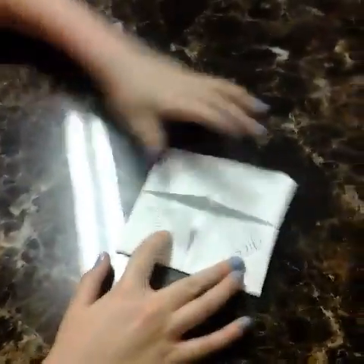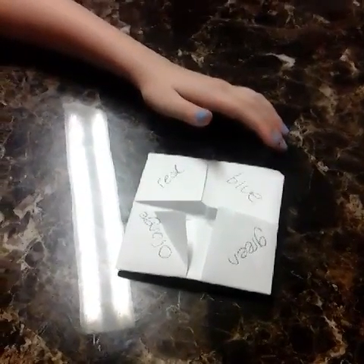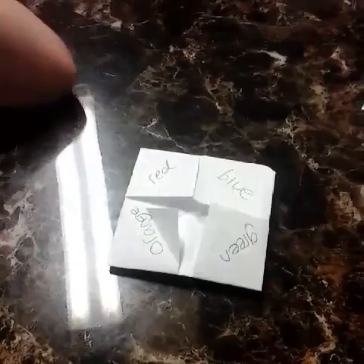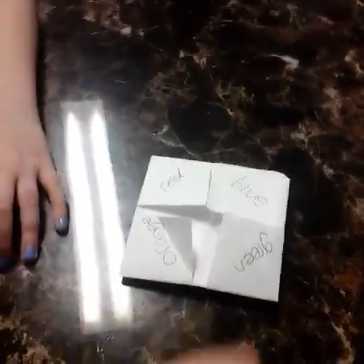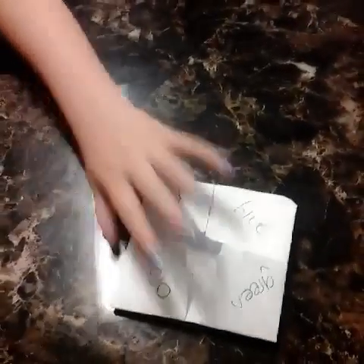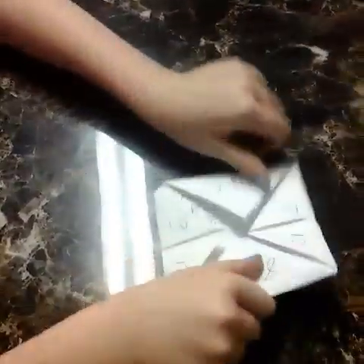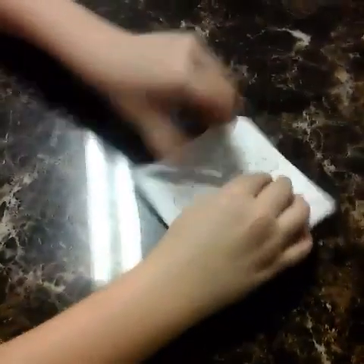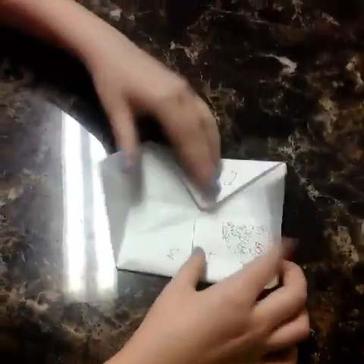So when you fold it in like this, you have to put numbers all around it. When there's four on this side, you have to write colors — but they could also be a word. Each word or color has to have a different amount of letters in it, so you can count the amount. Then you write numbers, and under these you would write statements, like something funny. You'd have to put it under all of them. I was just doing a demonstration.